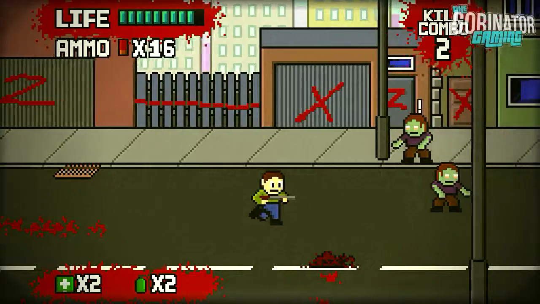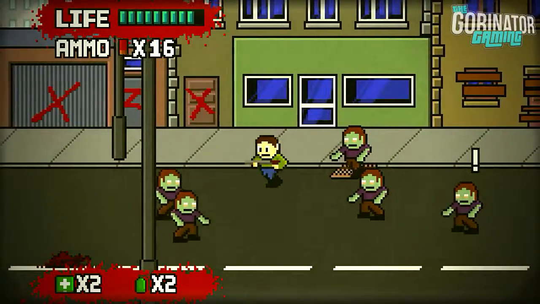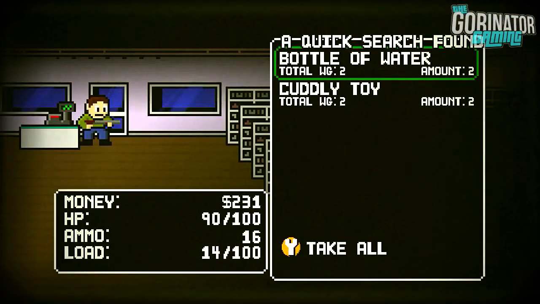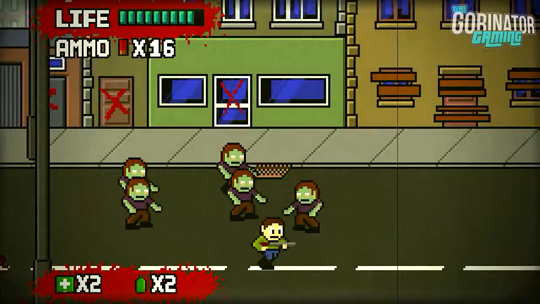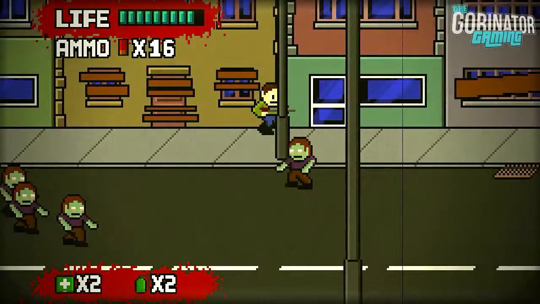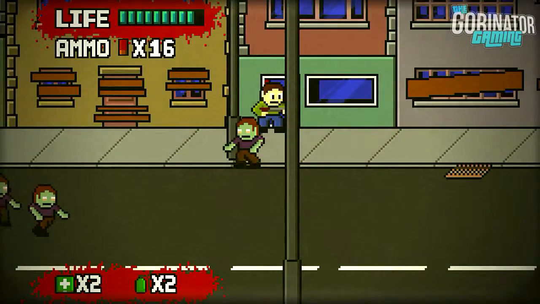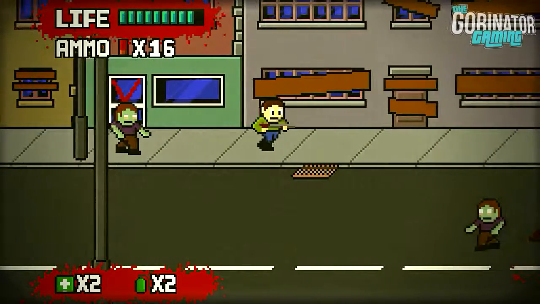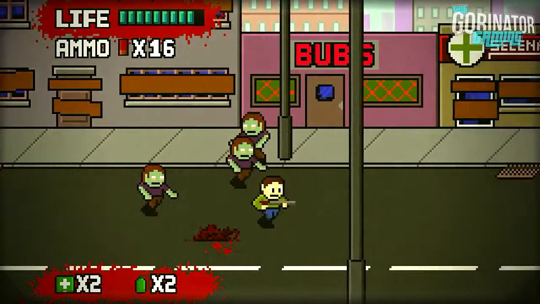So, 16 ammo left, so let's dodge these. Oh, there's a store here. Let's not forget about these things. Bottle of water, cuddly toy, nothing too valuable, nothing that the storekeeper particularly wanted. We still need that red carbine thing. Maybe you do find it in these stores, but it's super rare to get it. To be fair, it is a lot of money that they're offering. So if you hit that, then you've hit the bloody jackpot.